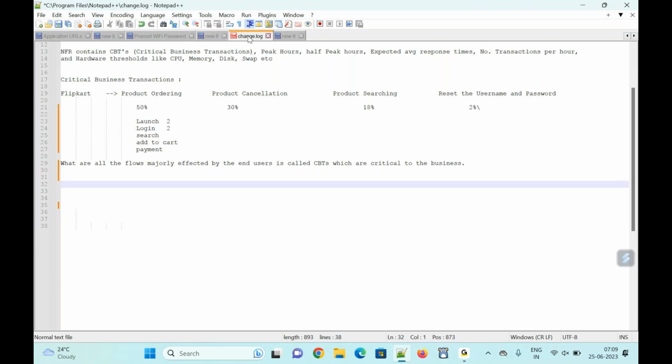From the logs, we have to analyze on which date we have peak number of users accessing, on which day what are all the pages mostly accessed, and from which location they have accessed. Based on the page views, you can identify the critical business transactions. Based on the IP address, you can identify the location. Based on the visitors, you can identify the number of users. Based on the page views, you can identify the number of transactions per hour. How many transactions are going to be executed, you can identify.